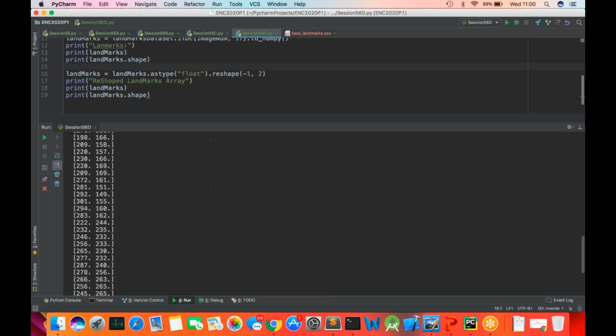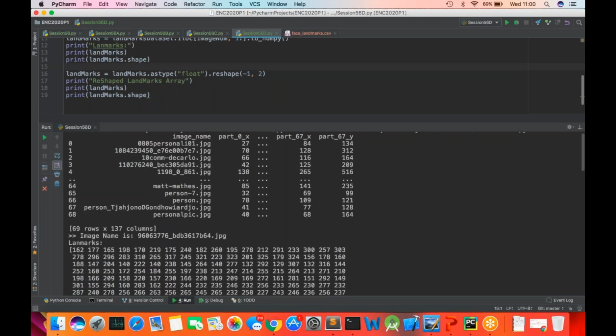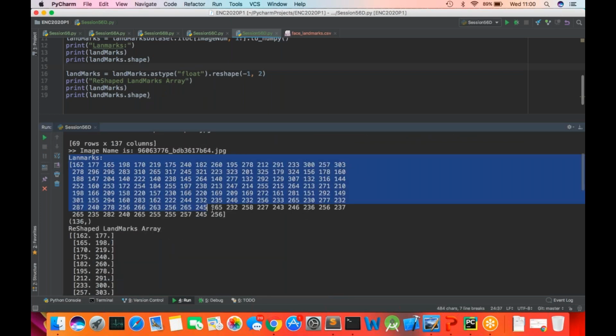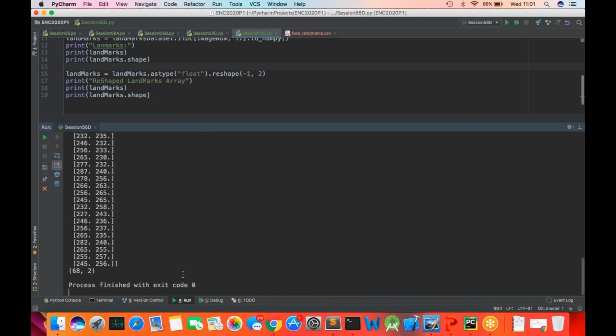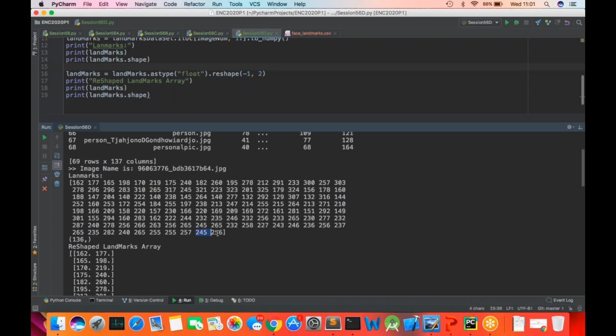Previously this landmarks was just one list. Now I got a list of lists. So 162, 177 is one point. 165, 198 is another point. 170, 219 is the other point. And the last point for me is 245 and 256.